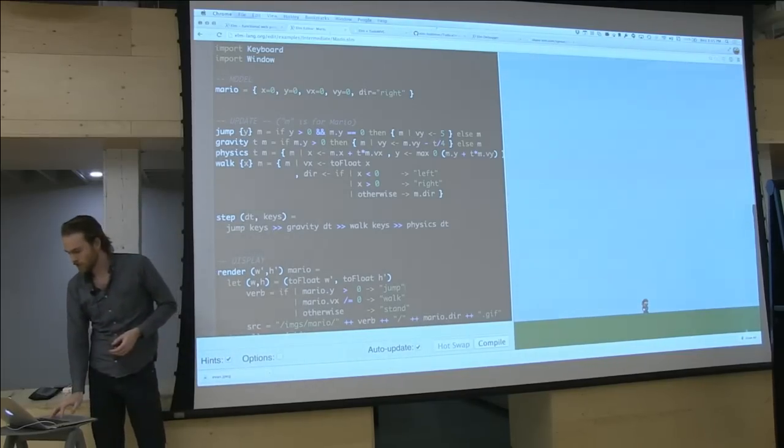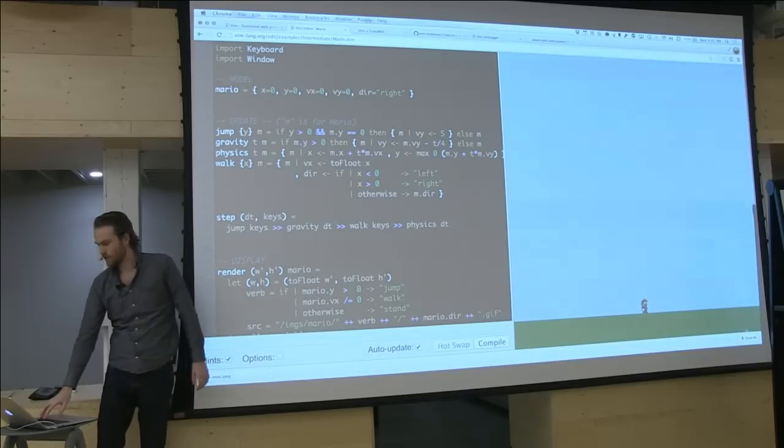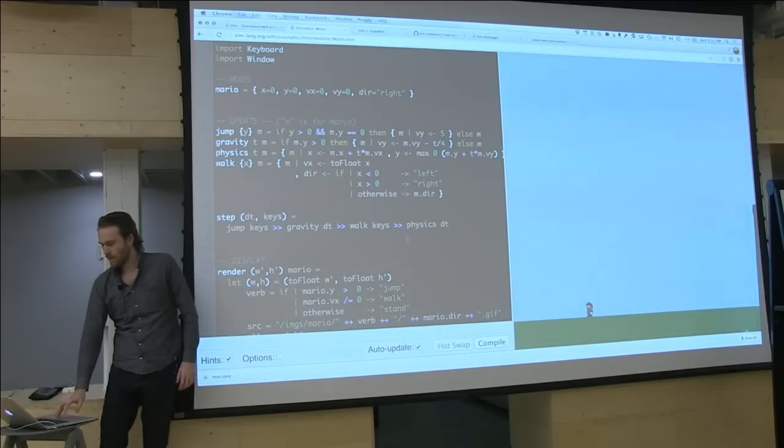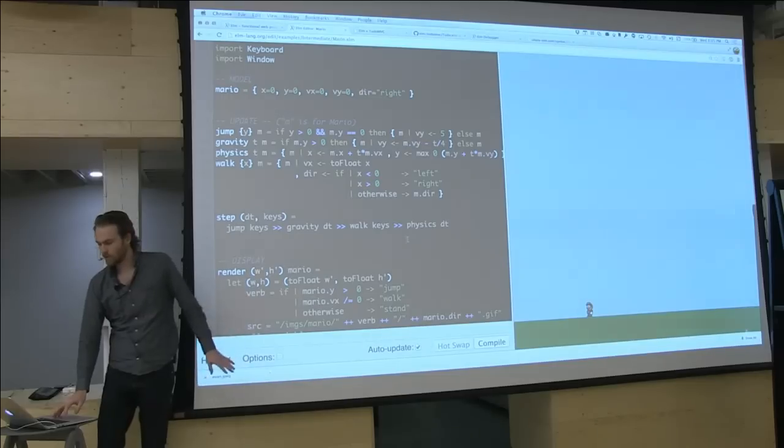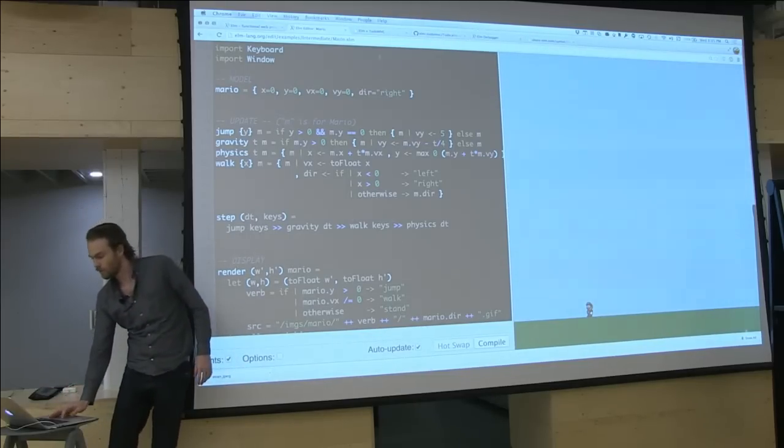So here's a cool little Elm demo. It's a live coding session here. I can move Mario around with the arrow keys and jump him around and stuff. You'll come to understand the code more by the end of the talk.